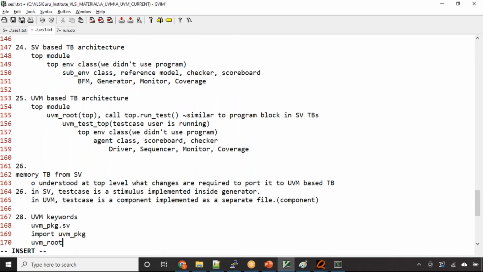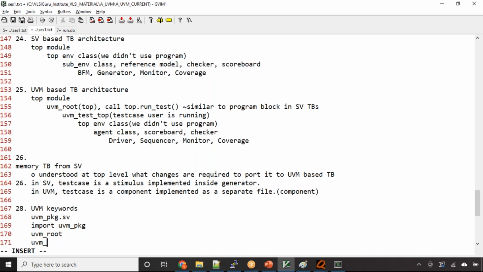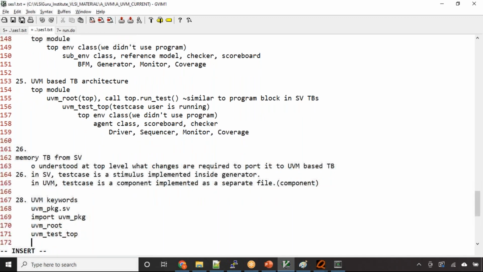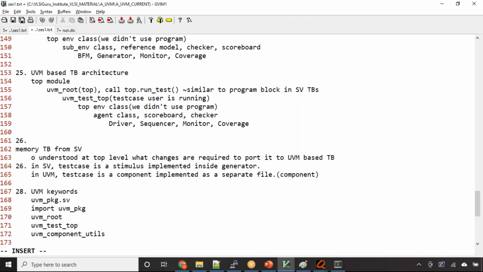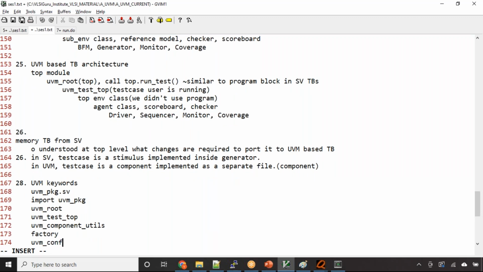Then we came across terms called UVM root and UVM test underscore top. Then we used UVM component utils. Then factory. Then UVM config DB. We'll discuss all these terms as we go forward.